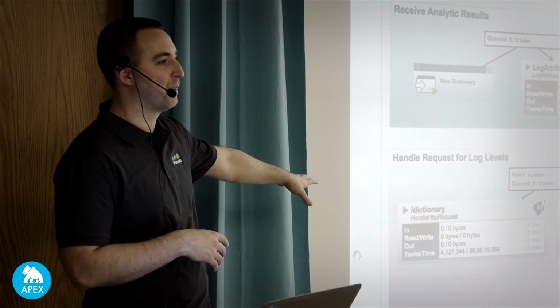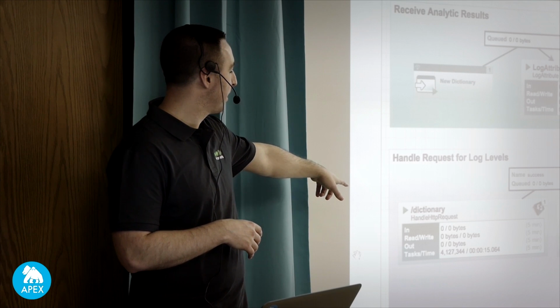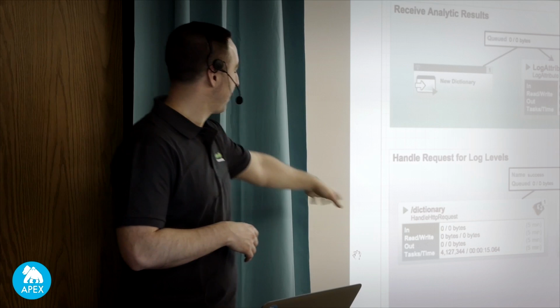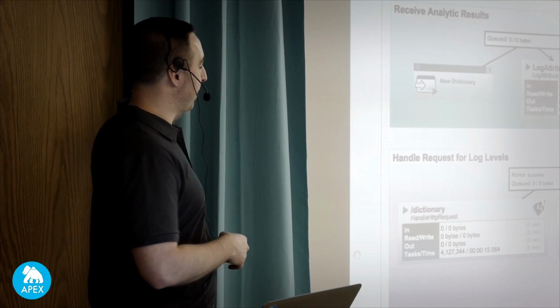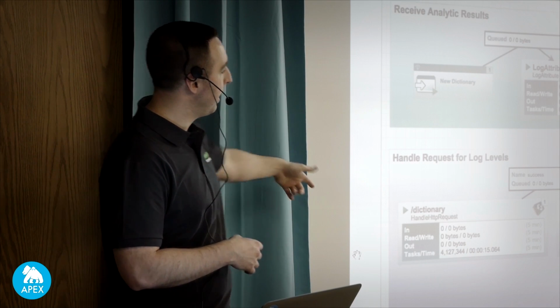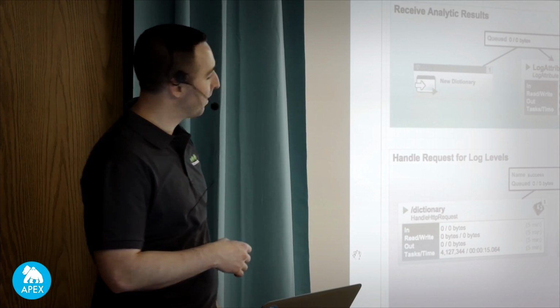And down here, basically building, this is one of the really cool things in NiFi. You could basically build a web service by just connecting these processors up. So this handle HTTP request is providing a web service at this port/dictionary path, and it's listening on a port that you can see in the processor. So that's how that other processor is calling over here and saying, like, let me retrieve your current set of filters. And it just goes and retrieves that same file that was stored and sends that back as the response.